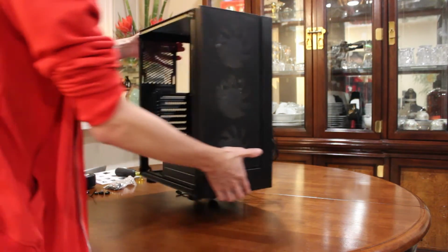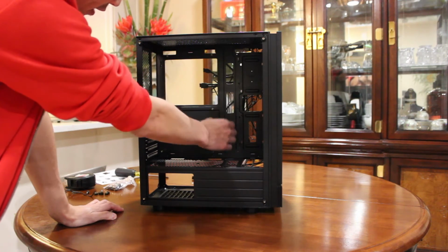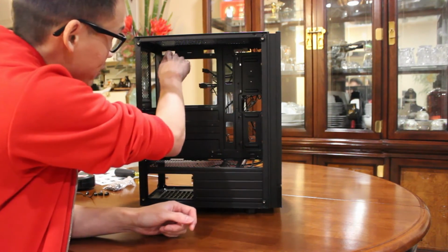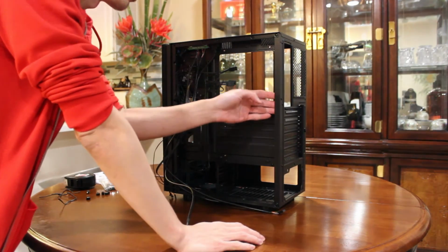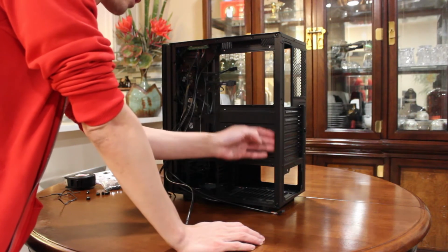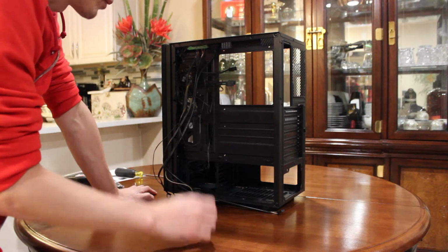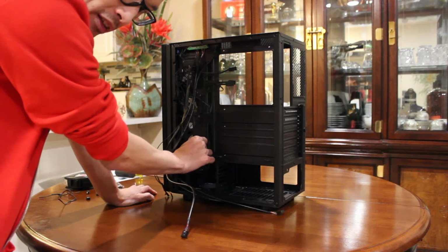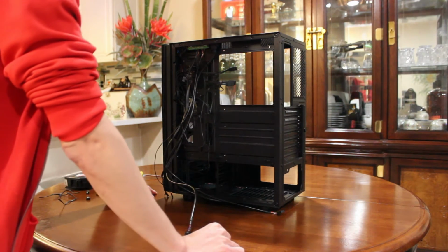And speaking of cable management, this is a $60-ish case, so it's not going to be anything special. You don't get rubber grommets, but there are plenty of openings on the top and on the sides. And in terms of space on the back, I've read that some of the cheaper cases give you hardly any space to work with, but this seems pretty decent. You're also not going to get too many little spaces for cable management, like tying zip ties through. But for a $60 case, it looks pretty good.